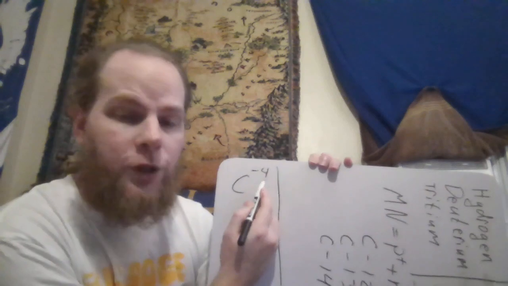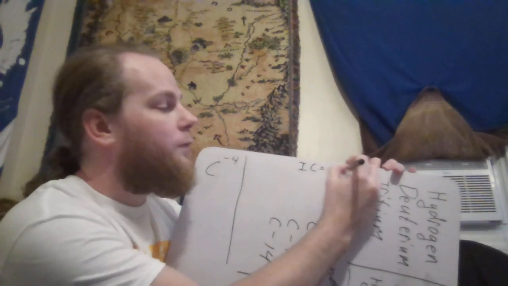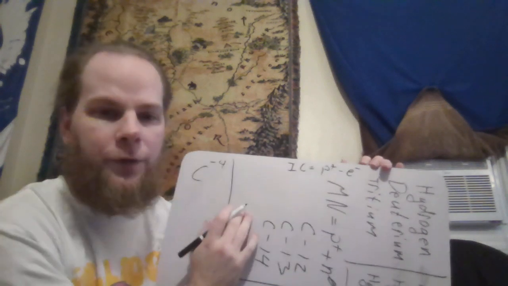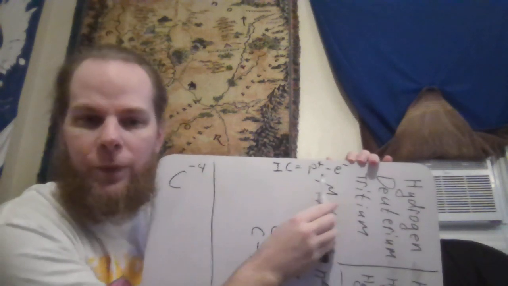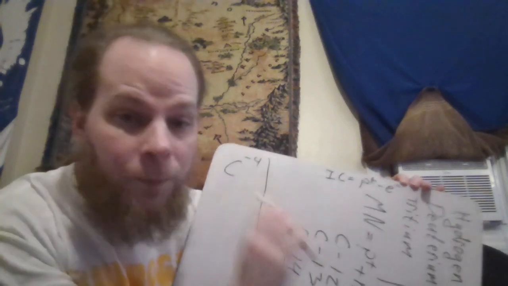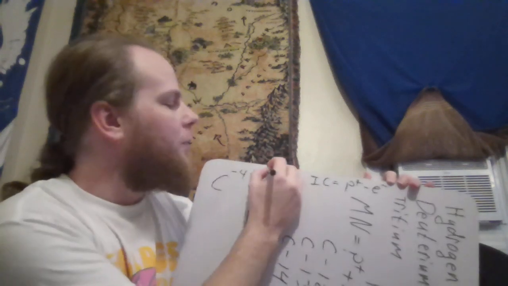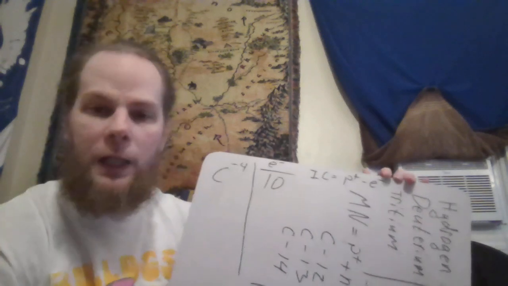If it's got a charge of -4, the ionic charge is equal to the number of protons minus the number of electrons. So if it's negative, the electron number is bigger. If it's positive, the proton number is bigger. Okay, so we have -4. We know 100% there has to be 6 protons, because carbon means 6 protons. We just talked about that. So if it has a charge of -4, then the number of electrons has to be 4 more than 6, or 10. There has to be 10 electrons.